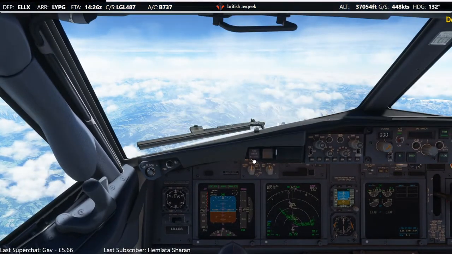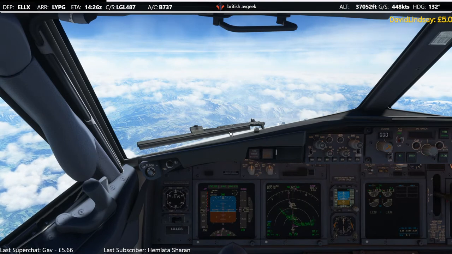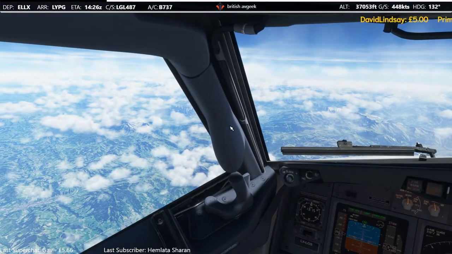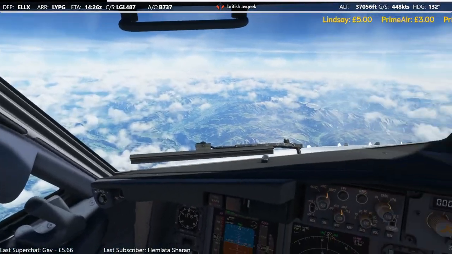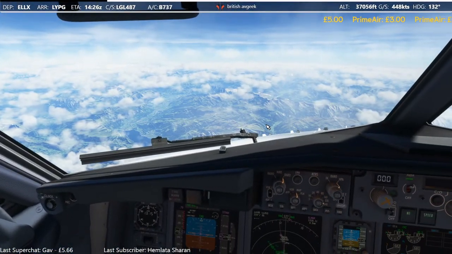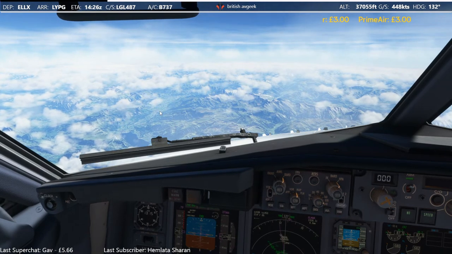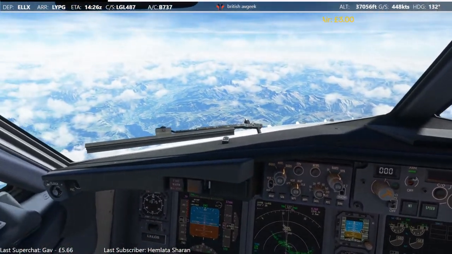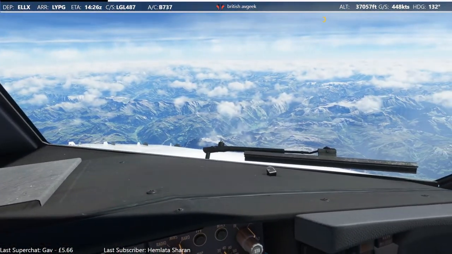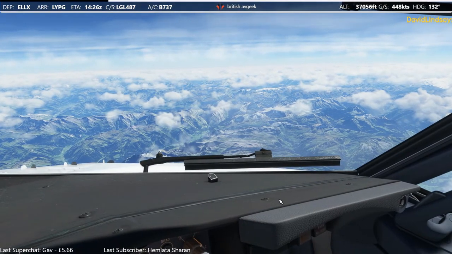There's the Alps. Its highest peak, 14,800 feet in the vicinity. Wow. Just below half our altitude. Are we flying the Fenix? No, this is a 737, buddy. Look at those mountains. Amazing.